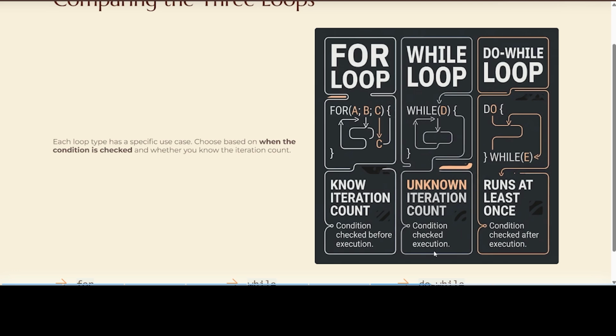The do while loop checks the condition after execution. This is the major difference between these three loops.